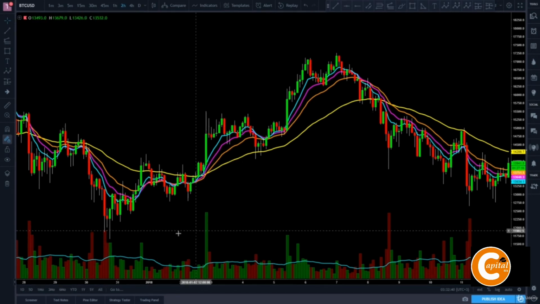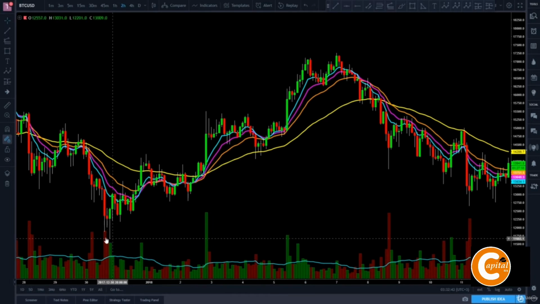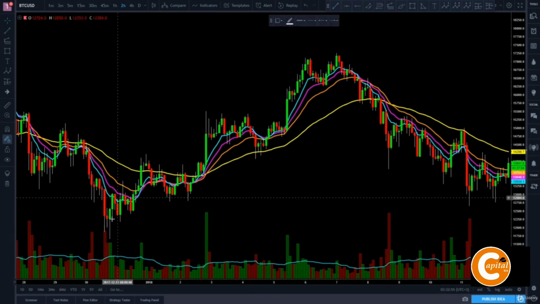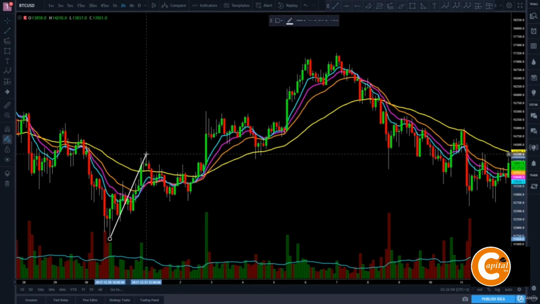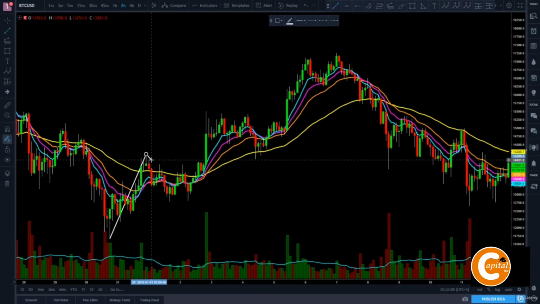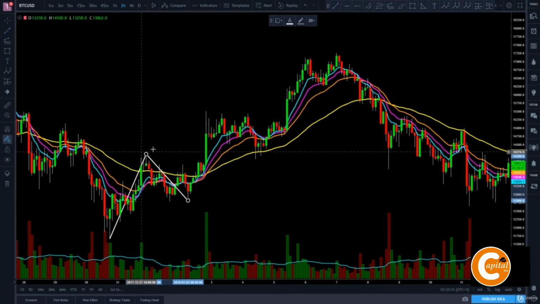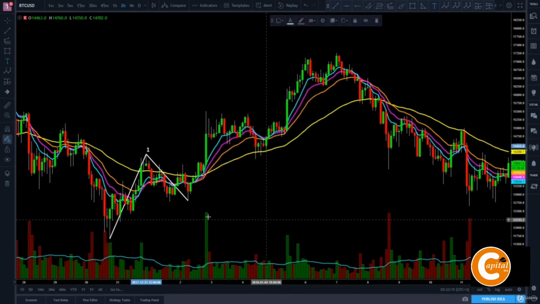So if you look at the price chart, we see here this low point right here, and we will assume that this is the beginning of wave 1, and this first top right here is the ending of wave 1, and I'm going to draw a line to mark this first impulse wave up, and the next low that we see will be the retracement of this first wave, which will create the corrective wave 2, and I will draw a line here as well, and I will annotate these waves of being 1 and 2, like that.